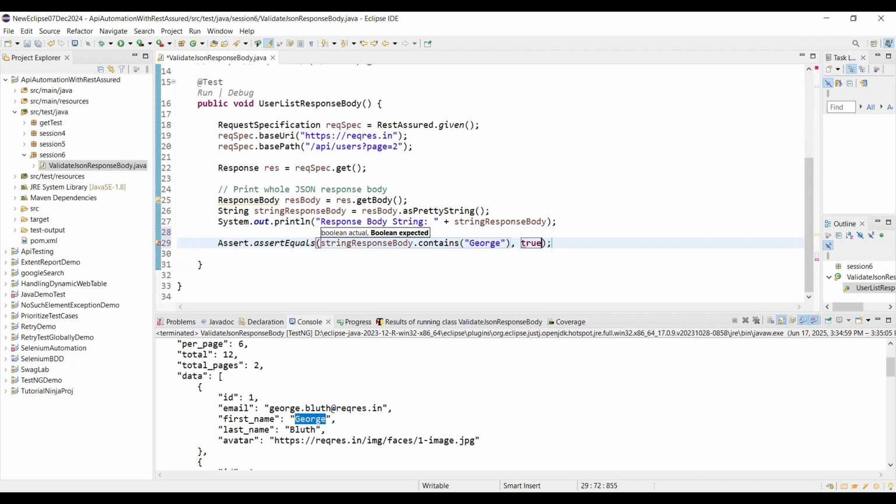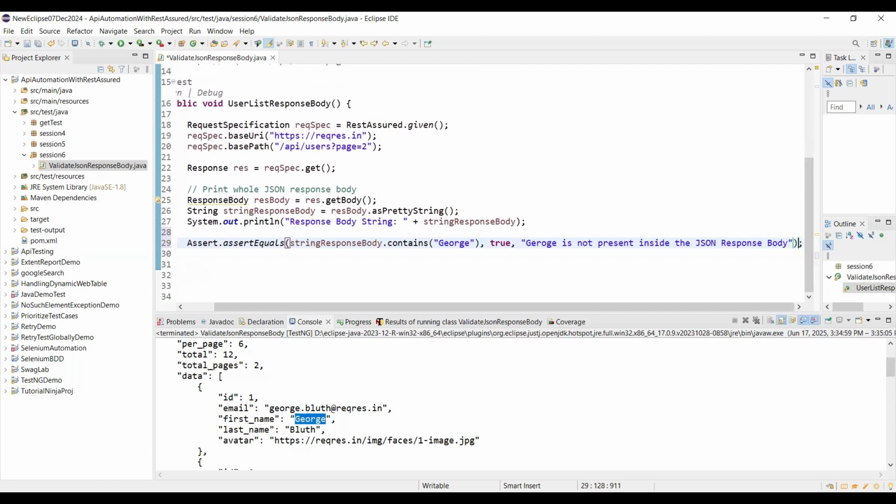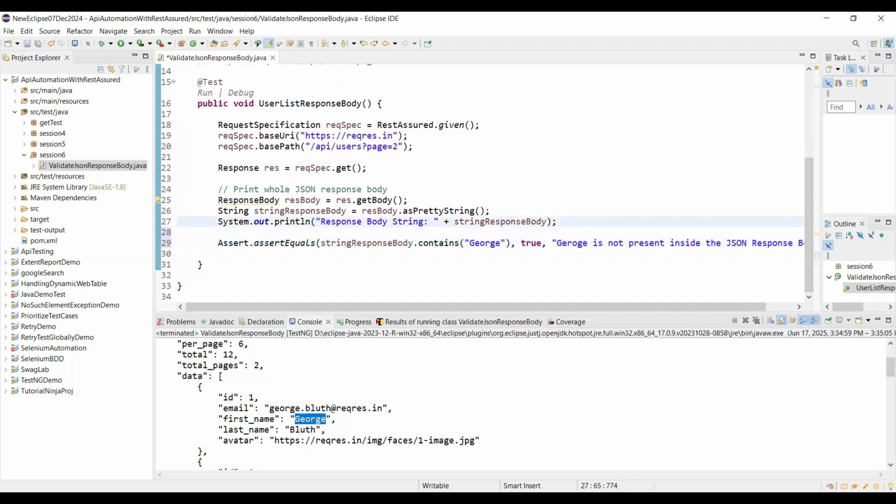So if it is present, it will return true. Otherwise, we can pass a message here that George is not present inside the JSON response body. Okay. So like this, we can validate.